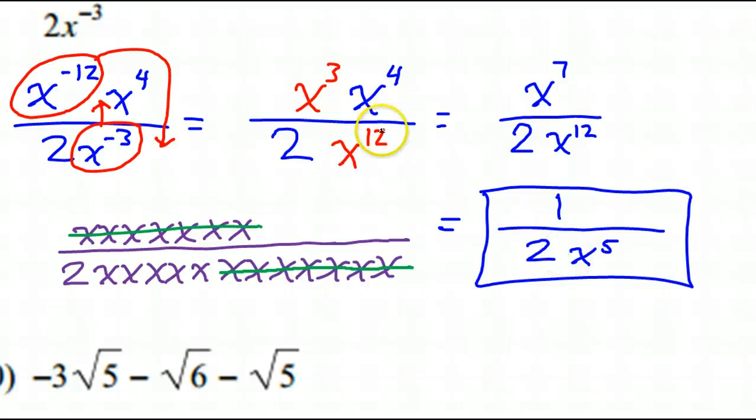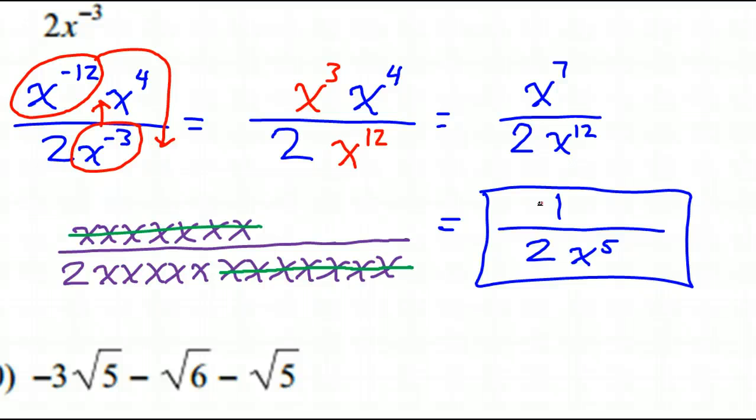So again, the real problem happens because kids just want to subtract, and they'll say 7 minus 12 is negative 5, but then sometimes they're not sure whether to put it on the top or the bottom. Okay, that negative 5 is sort of a hint to you that it's going to go on the bottom. Alright, also the 2 is there on the bottom.